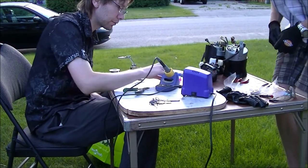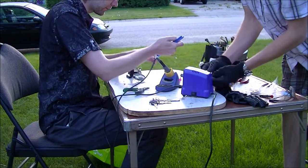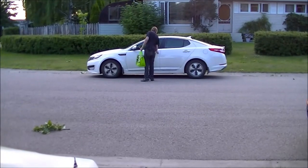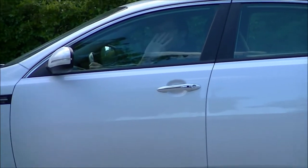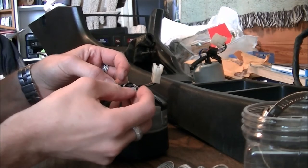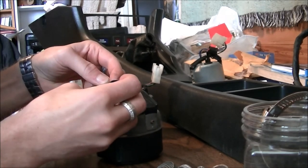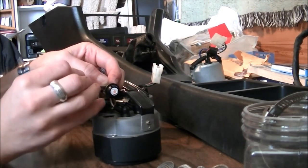Yeah. Having a reasonably good iron helps. This isn't the best iron in the world, but it's pretty nice. Challenge to get back out.